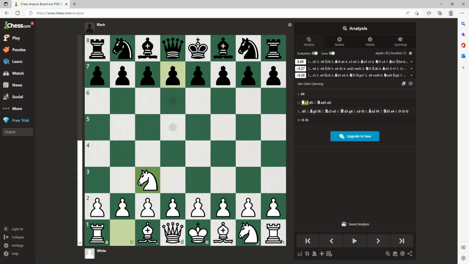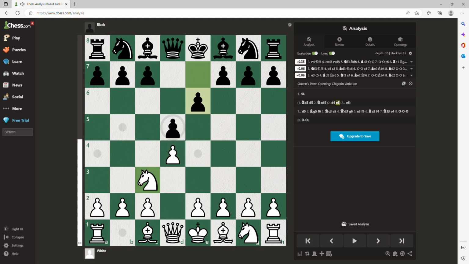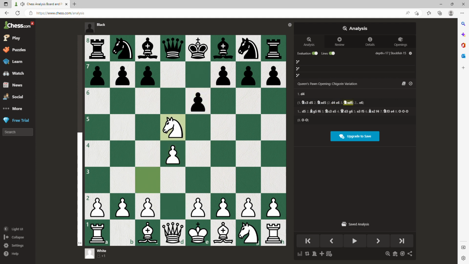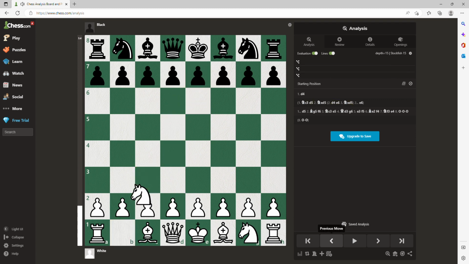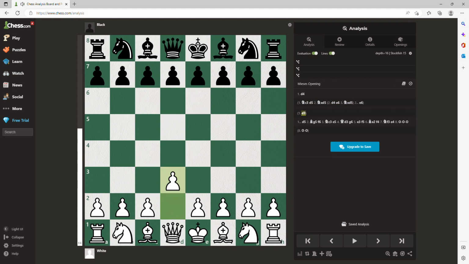For example, like this. It can jump over. But then it would also get taken in this situation. So that's that. Now we have the bishops.